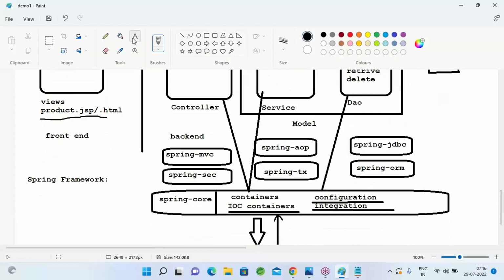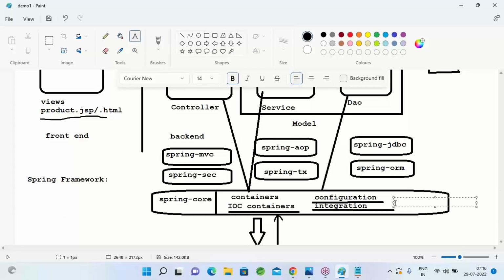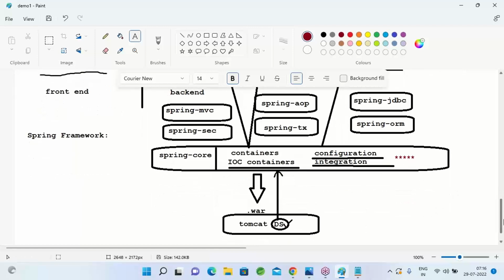So this is the first topic we are going to start with, an important one. We need more focus on this module than the other modules. Other modules are simple. Spring Core is also easy, but you need to learn this first.